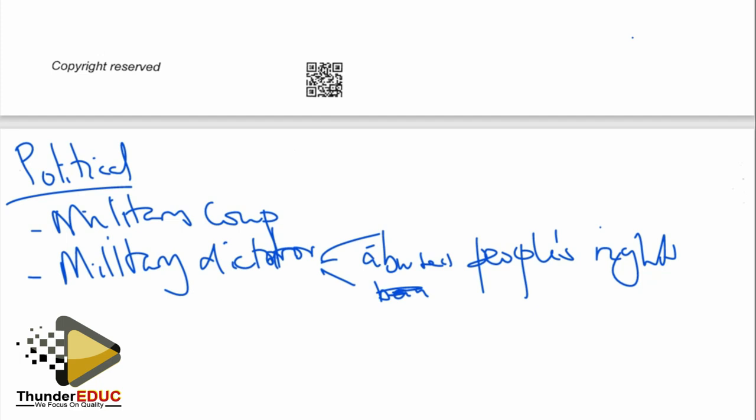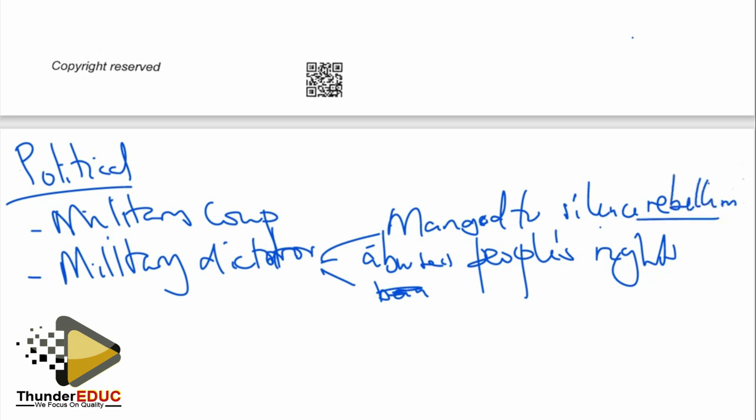But however, you can also argue that despite him being a dictator, when he got into power, he managed to silence the rebellion that was there. There was a rebellion which was ongoing, where the Katanga people were saying we want our own independence. But because he had absolute power over everything, he managed to silence them, and that rebellion got to an end. It's a positive move, you can argue, using that argument.